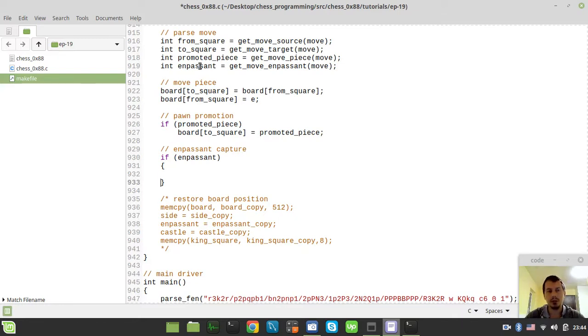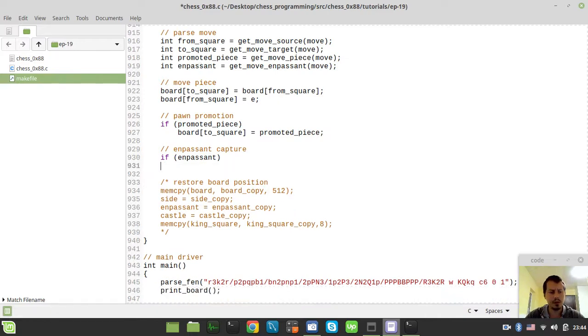So if it is true, then we need to do the following. I don't even need these curly braces. We need to distinguish by the side. So I can say not side, which means we're referencing the white pieces, because white side to move is encoded as 0 and black side to move is encoded as 1.